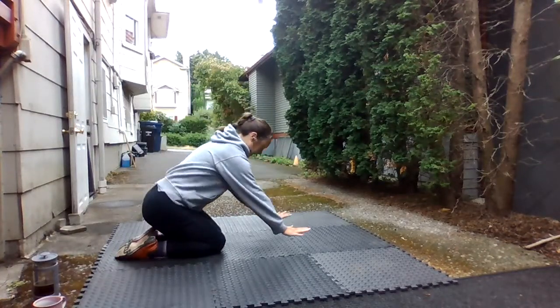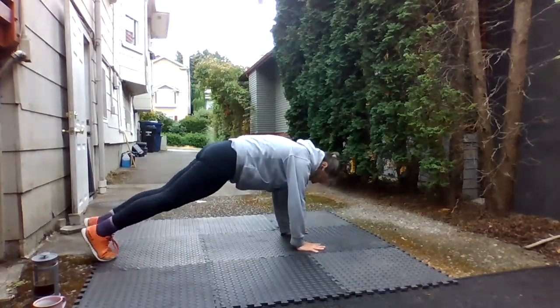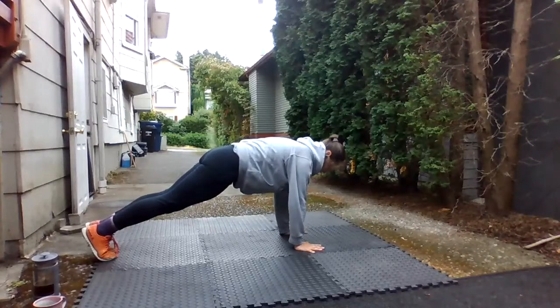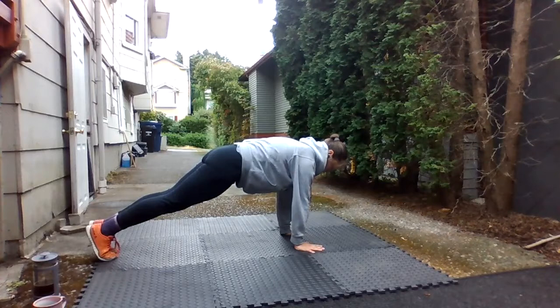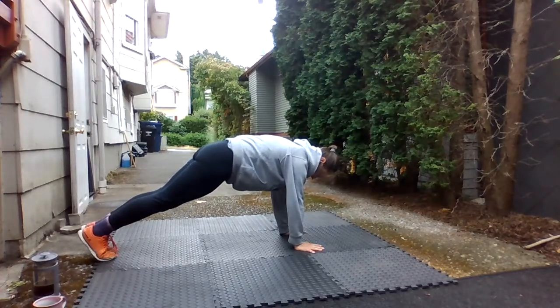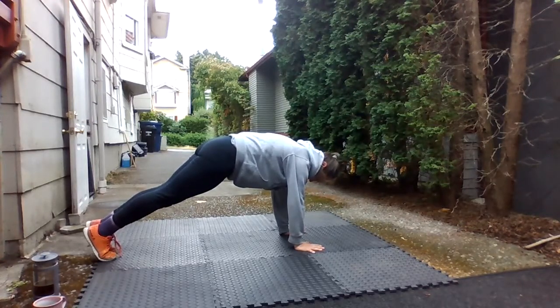And then you'll go ahead and plant your hands down again. Feet down, and we'll hold this plank position again. So really pushing the ground away, staying active through your shoulders. Point your finger forward, elbow pits forward. Squeezing the tum so that your pelvis stays in line with your rib cage, your hips stay in line with your shoulders. 10 more seconds.